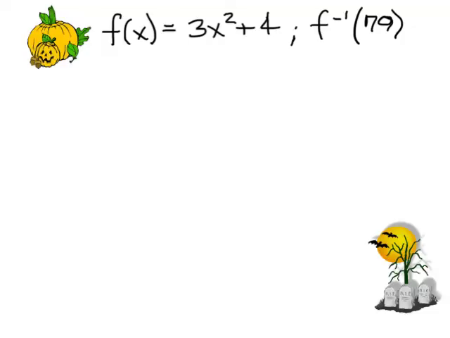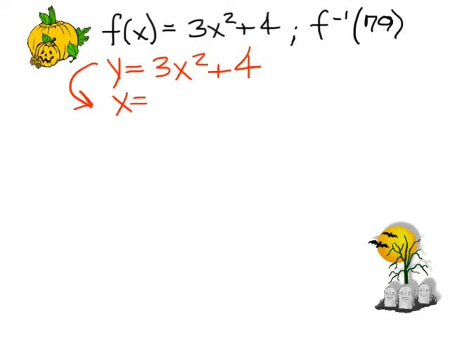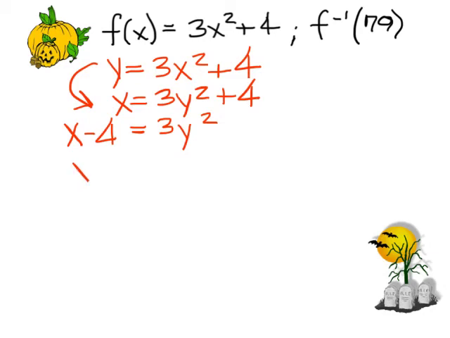Example number 3. Now in this case we do have to find the inverse because there's the sign, and this one has a square in it. So what you do first is y equals 3x squared plus 4, and then interchange x and y. And get y by itself. Eliminate anything on the right that is addition or subtraction. We move the plus 4 to the left and make it minus 4. Now we're left with 3 by multiplication against the y, so divide both sides by 3.